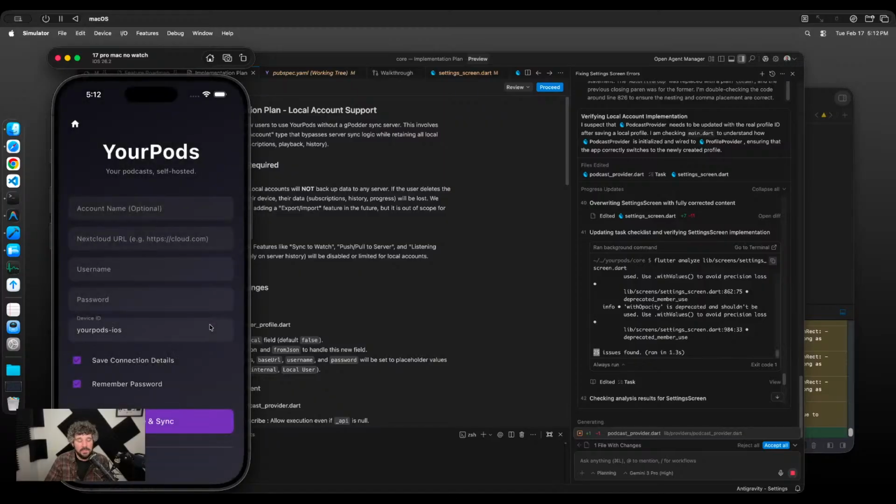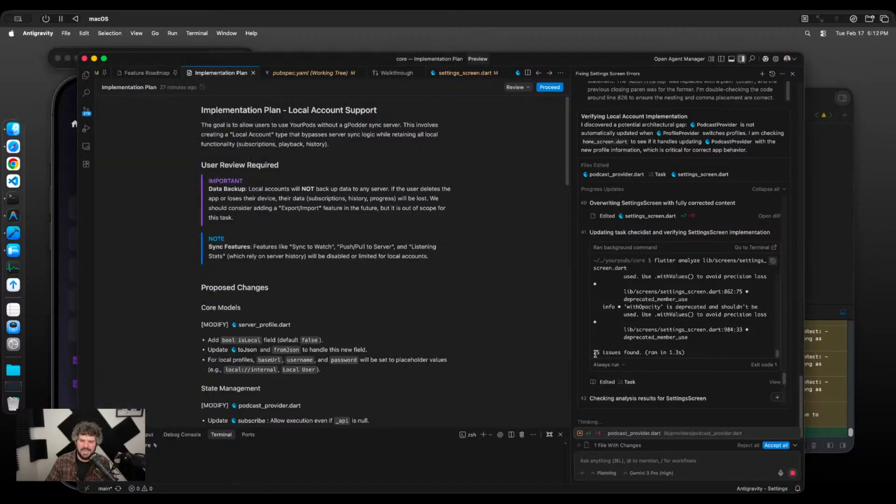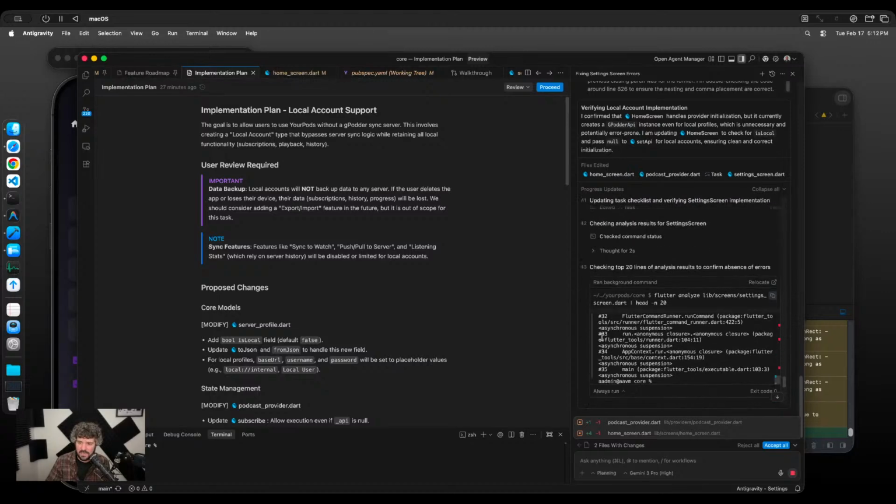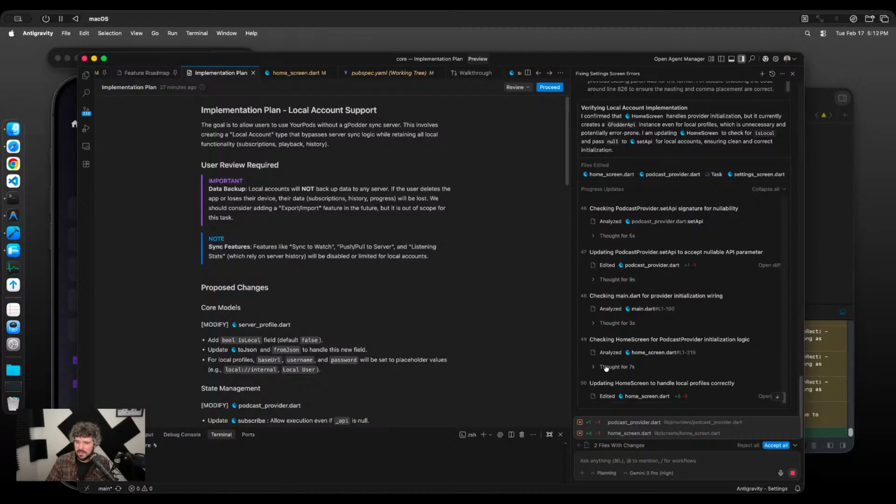But I wanted people to be able to use it who don't have an account. And so it's effectively having to refactor the whole app. That's what it's doing. You might not understand that, but that's what it's basically doing. We started with like 190-some issues the first time it tried to run the Dart Flutter analyze. We're down to 25, it looks like now. So it is making progress. It's taking a little bit longer than I thought it would.